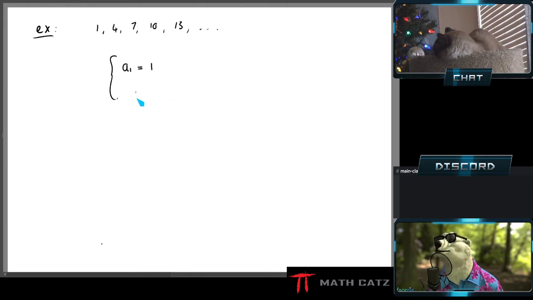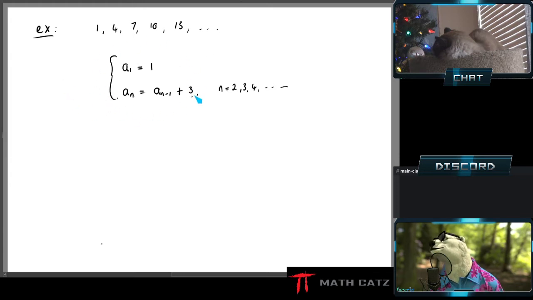And then I need to give a more general instruction for how to go from one to the other, or in other words, how to find the term in a general position. Could be the second one, could be position 2, could be way deeper into the sequence. But always I would find it by taking the previous one, the position 1 before, and adding 3. And I would do that for finding the second position, the third position, the fourth position, and as far as I want to go.